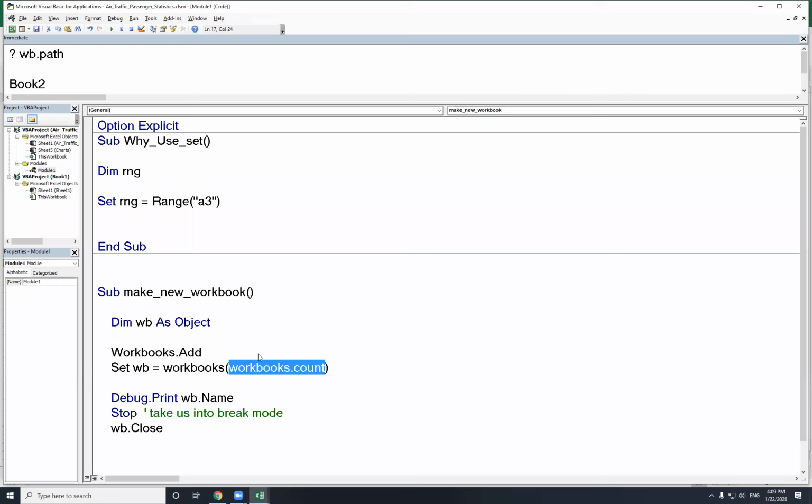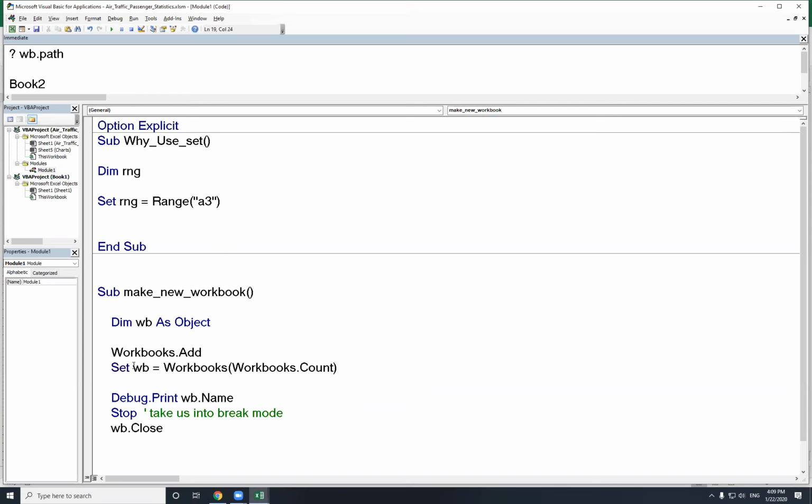And so workbooks sub workbooks.count, sub, by the way, that's how you say these parentheses, you say sub. It's like a subscript. Like if you had 3 things, they're all the same, but one's number 1, number 2, number 3. You put a subscript. We can put a subscript here, so we put parentheses, but if we had a subscript, it would be a subscript. We say sub. Workbooks sub workbooks count then is the most recently added workbook.